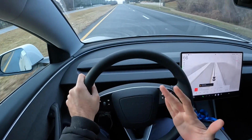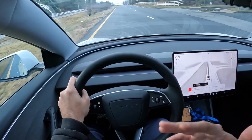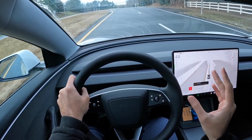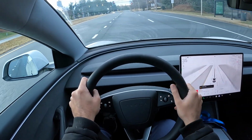I think the only time rear-wheel drive would have traction issues is if you're just doing it from a stoplight, and the traction system on these Teslas is pretty good, so you won't really feel any issues, but it's just going to cut power and you're not going to be able to go anywhere, as opposed to fishtailing everywhere.